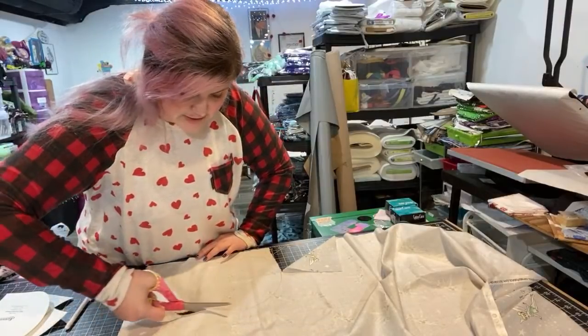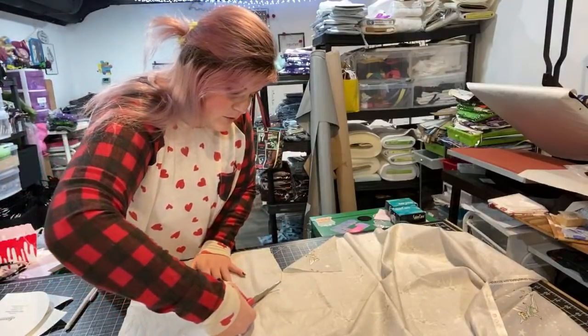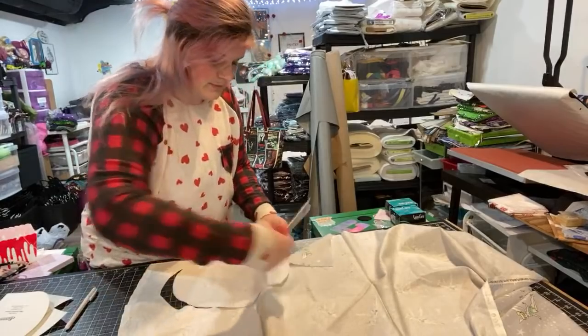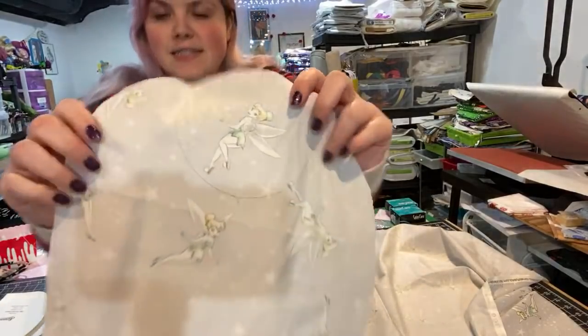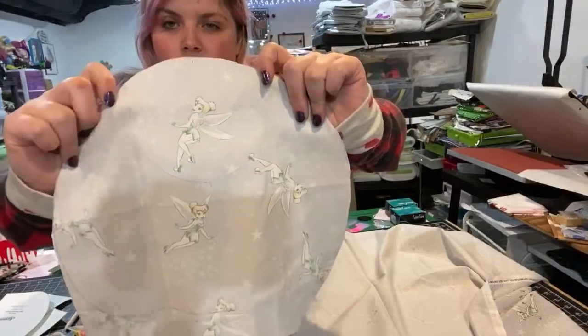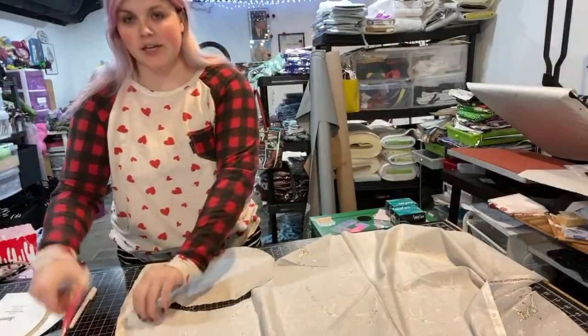Alright, so I'm just cutting nice and slow. I need to remember this is my back fabric, so I don't want to cut out the little hole. That would be bad. Alright, so hopefully you guys can see how I've made sure I'll be able to see that cute little Tinkerbell.